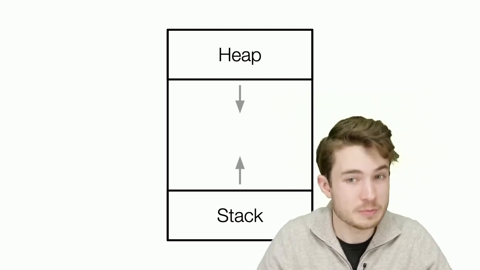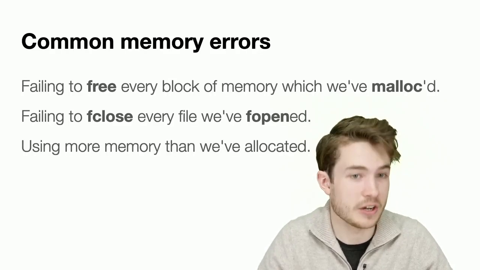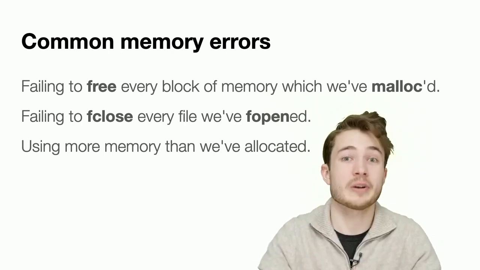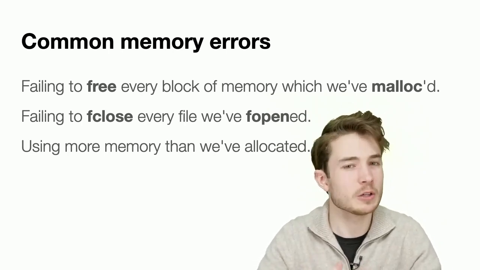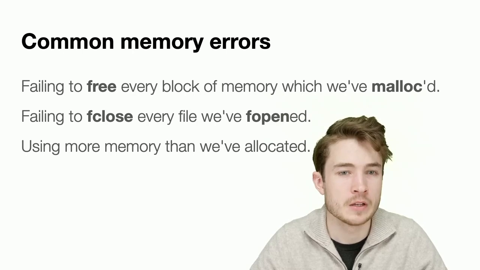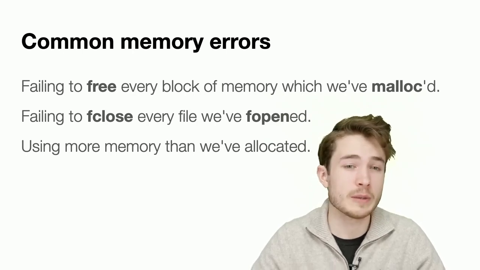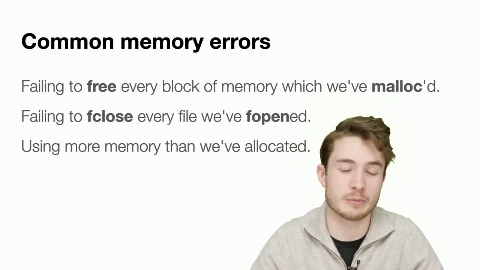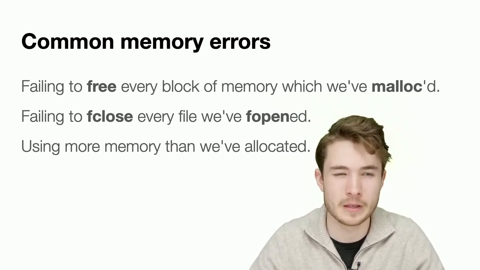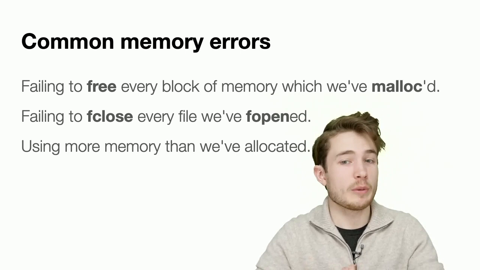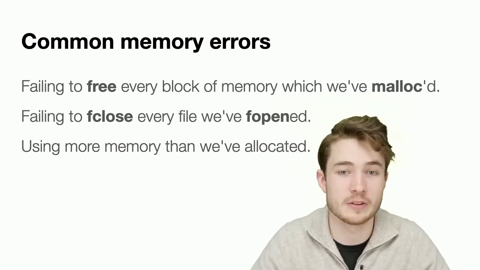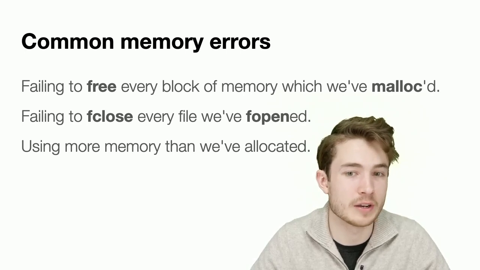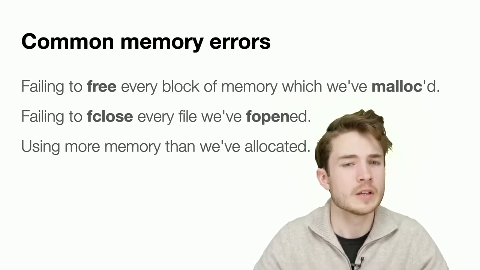Now, if you use malloc, though, there are still things to be wary of. And in fact, when we use malloc, there are often brand new errors that we're now capable of making. And so let's take a look at these kinds of errors now. Often, when we use malloc, we have to make sure we actually free every block of memory. And often you actually won't remember to do that when you're first beginning, but that's OK. If you use fopen, you want to make sure you always close the file that you've opened before. And of course, we want to be wary of using more memory than we've actually been allocated. So let's take a look at this.